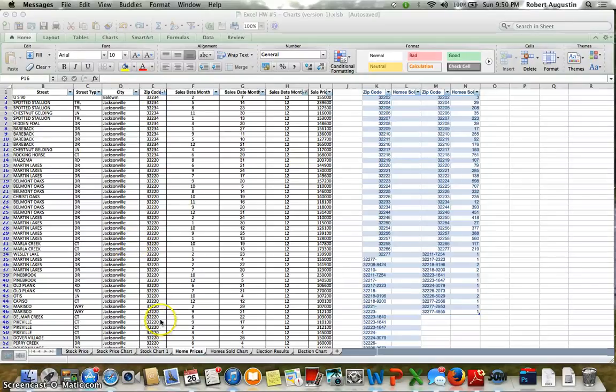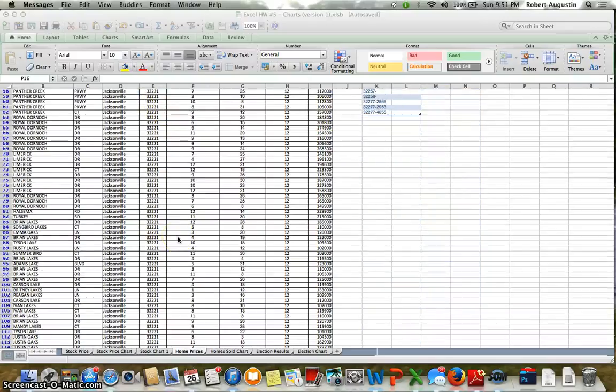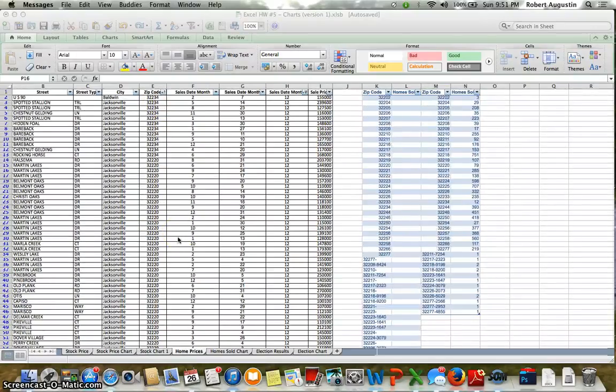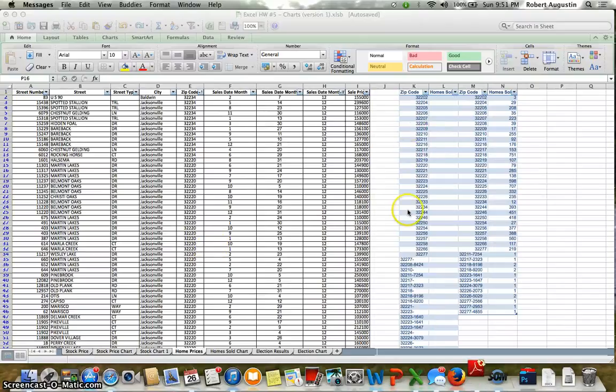To do that, we first have to create another column here with the zip codes and the number of homes sold. So what I did was first gather up all the zip codes from column E, and I wrote them down here.